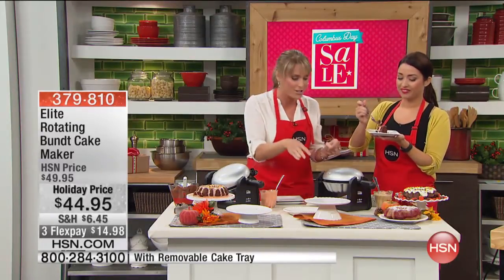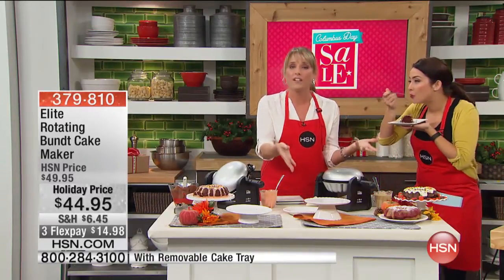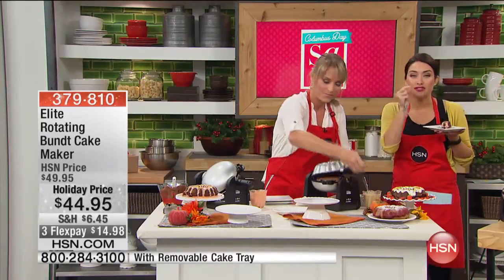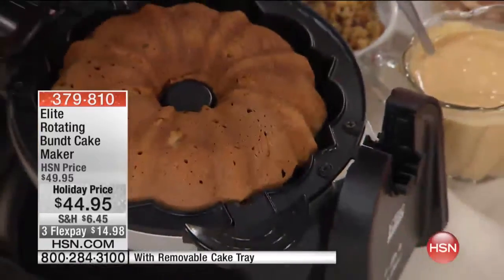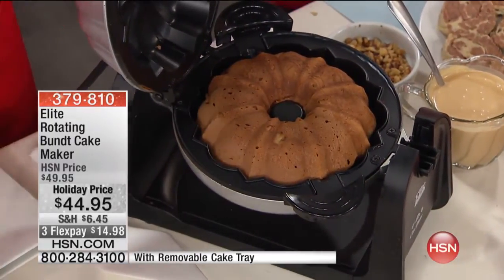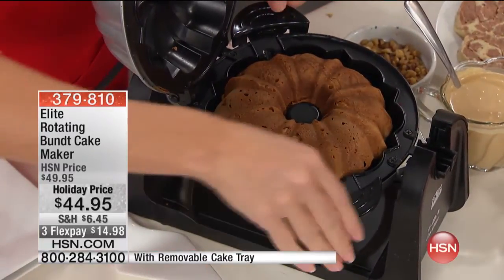I don't need to pre-make my dessert. You don't need to get the dessert ready in advance. You can finish your evening. Everybody can have a glass of wine, and then you pop in the cake maker. And it's the freshest that it can possibly be every time, because you're not going to the store and buying it. You're not making it earlier in the day and then waiting around to serve it. You're making it and then serving it. So it's fresh, it's hot if you want it to be, it's delicious.